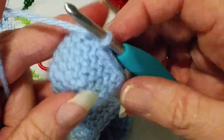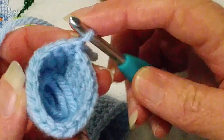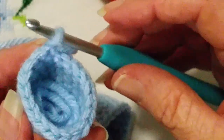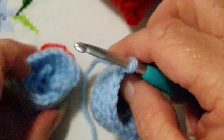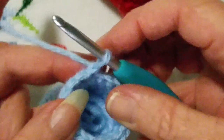And for this, we're going to need to work into the wrong side of this piece initially. So just give yourself a little bit of leeway on this hook because you're going to be slip stitching these two pieces together like that. And you're going to need a little bit of a loop on that hook. Not a massive one, but a little one. It won't matter if it's big.